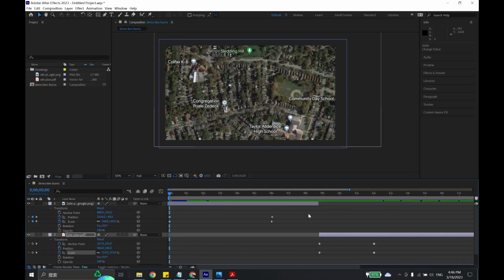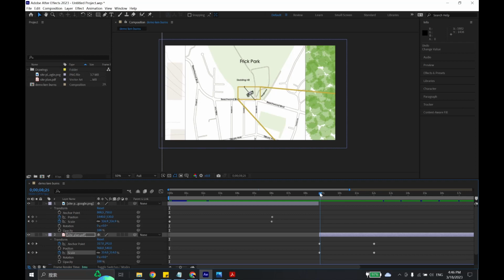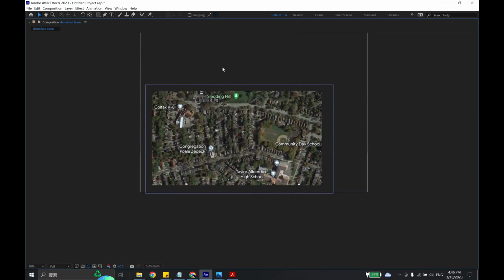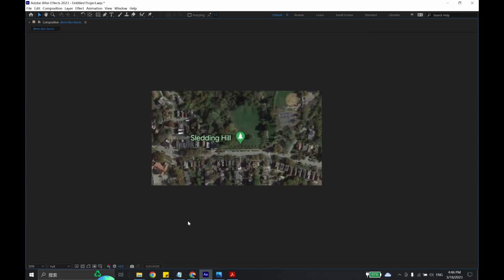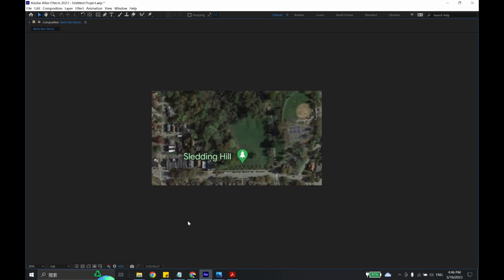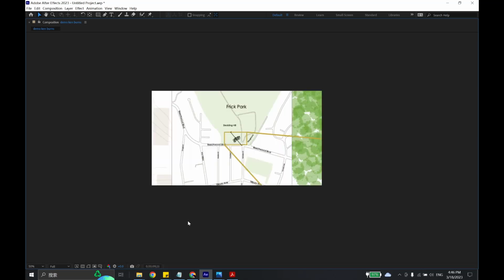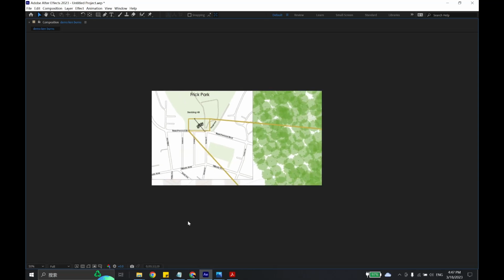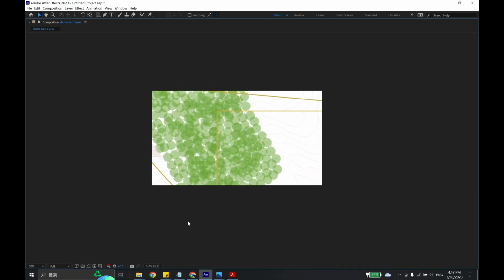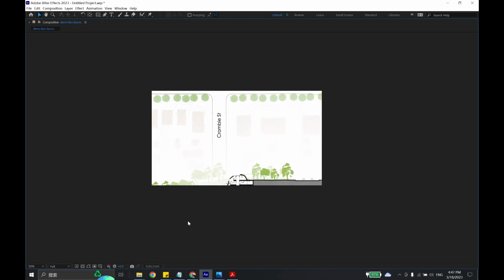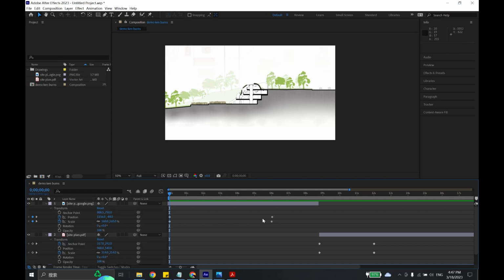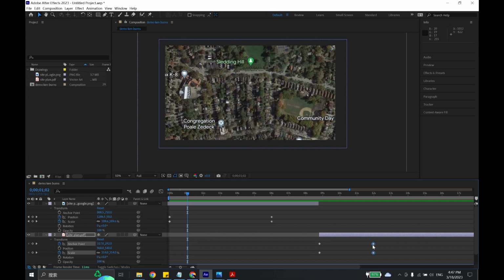Let's see how this looks. So let's start off here. Okay, we have our first aerial photo image, and okay, it might be a little bit slow, but it switches to this one, and then I give them some time to read, and then it goes down to the exact position of the new site plan, and then 2 seconds for them to understand, and then it goes down again. Okay, really nice. But I kind of want to adjust some of the information just to make everything look smoother.